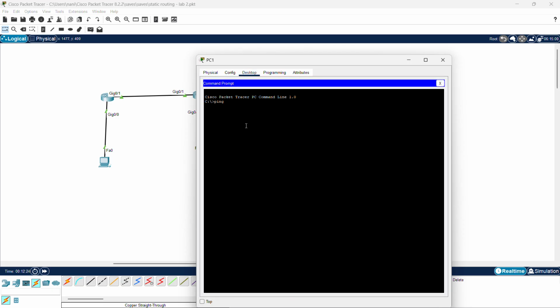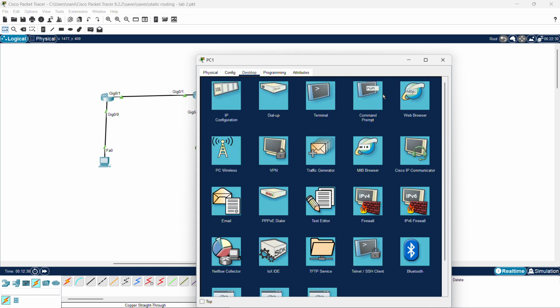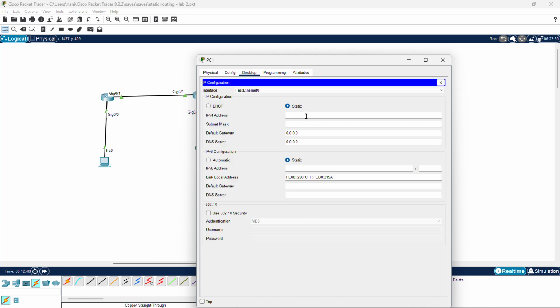And let's check if we can ping from PC2 to R1. Let's try ping 172.168.1.2. Sorry, we haven't configured the IP address for the PCs. First of all we have to configure the IP address. The PC is 192.168.20.2 and gateway.